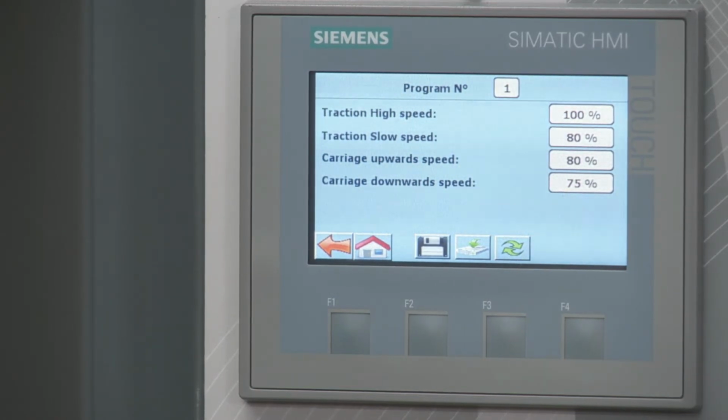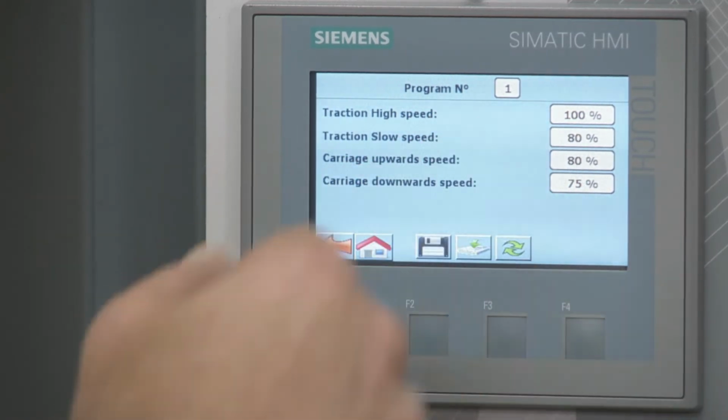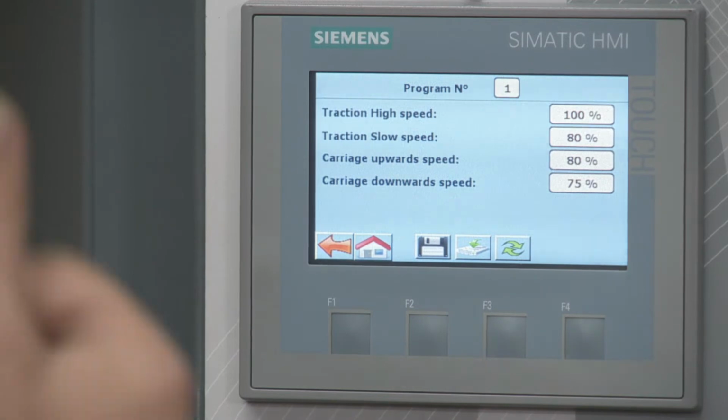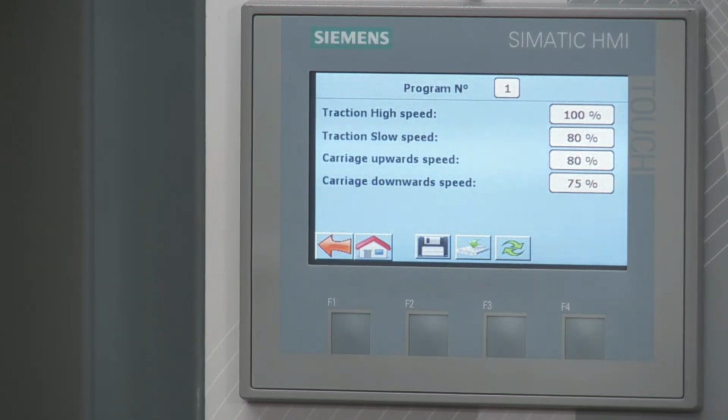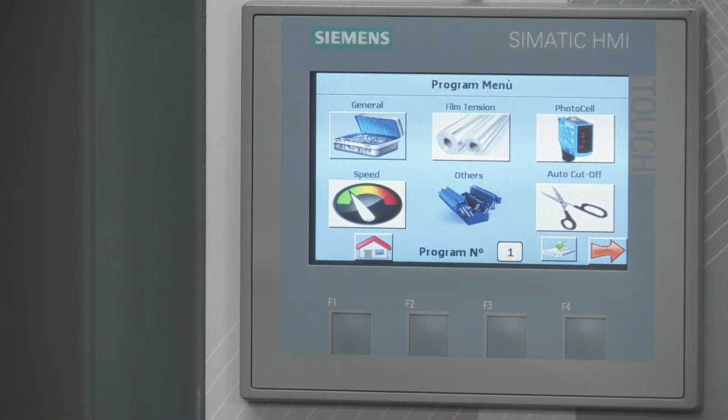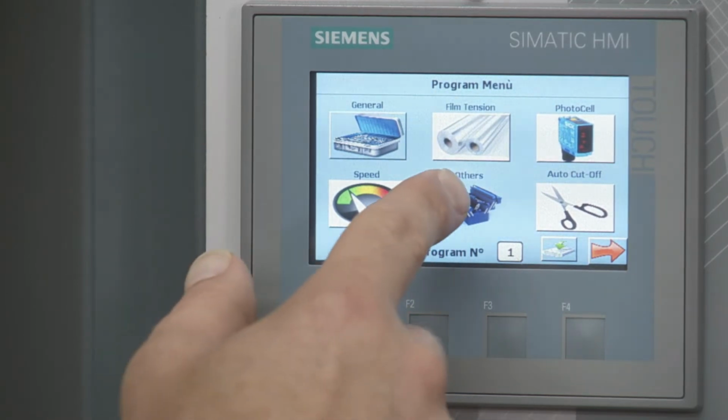The other speed is going to be the carriage upward and downward speed. So if I have a tall pallet, I probably want to lower this carriage speed down to, like, let's say 50%. Because that way, as I'm going around the pallet, it's going to catch more of the middle of it. But for now, the pallet I'm going to wrap is about 48 inches high, so it's not that high. So I'm going to keep it at 80 and I'll keep it at 75. But if I want to make the changes, I could just click on it and make it here. We'll go back.